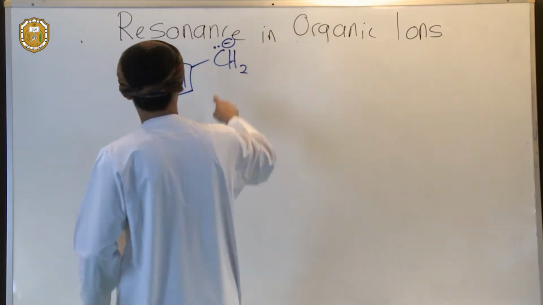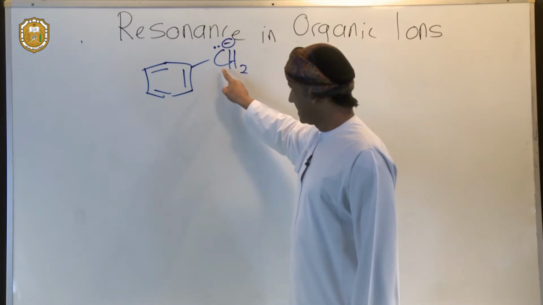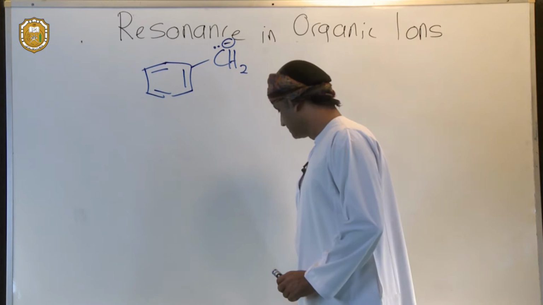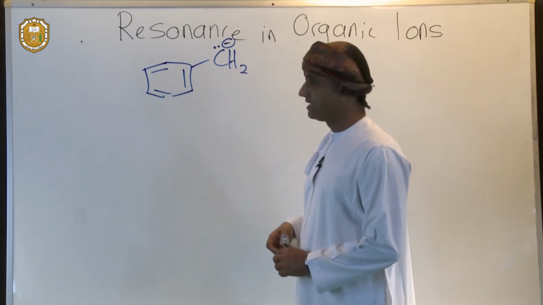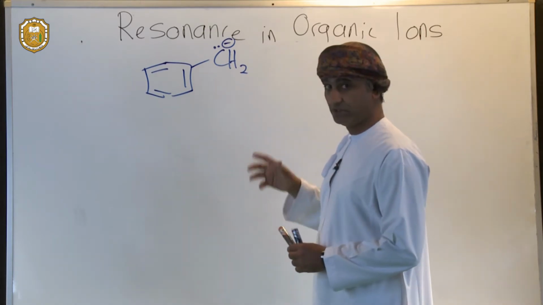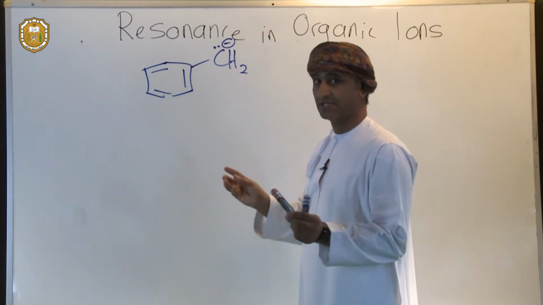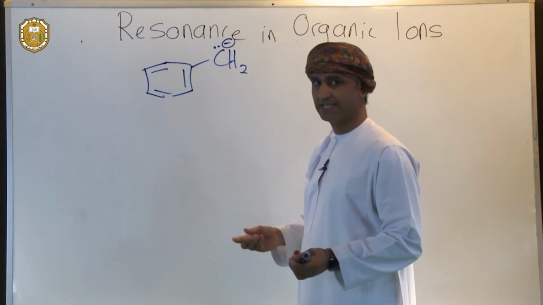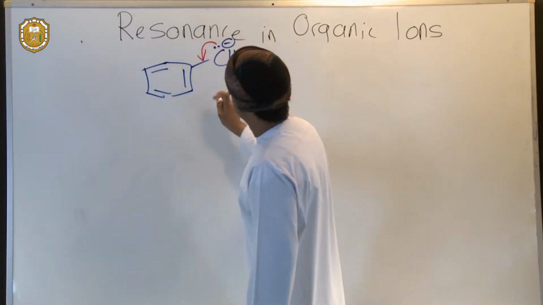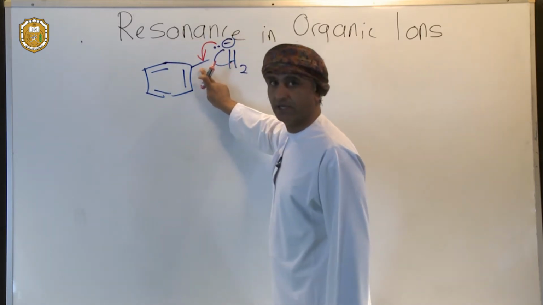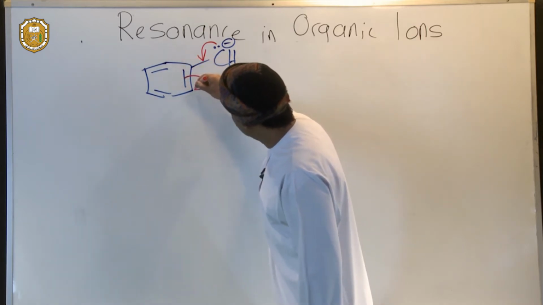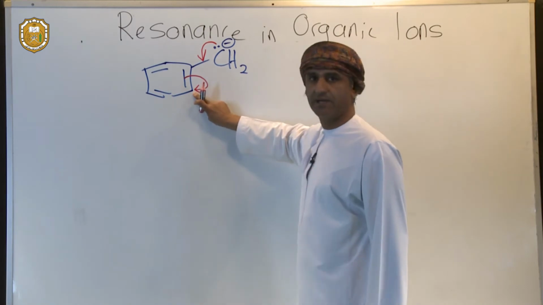And if you recall, this position, the carbon that's connected directly to the benzene ring, is called benzylic. The hydrogens are also benzylic. Now this benzylic carbanion is actually stabilized by resonance. Let's do that and indicate electron movement using curved arrows. So we take this lone pair and make a double bond between these two carbon atoms, and as a result this carbon-carbon double bond must simultaneously break, leaving the carbanion on this carbon.